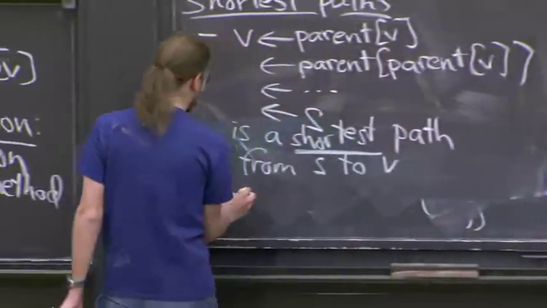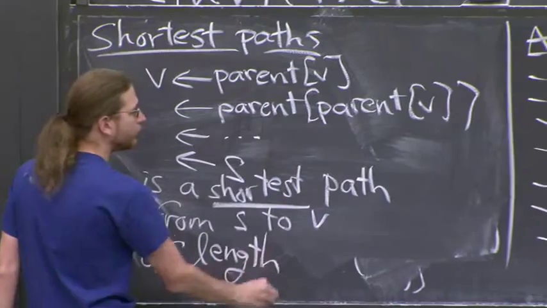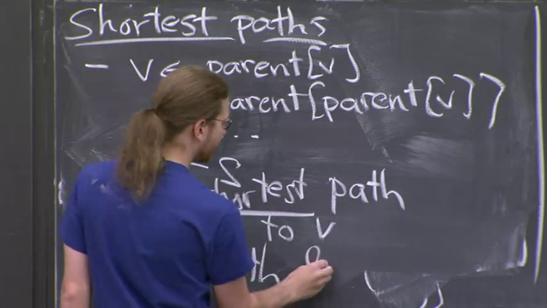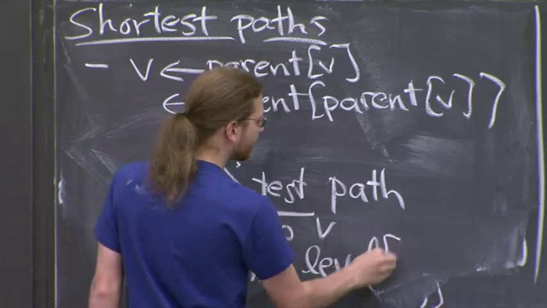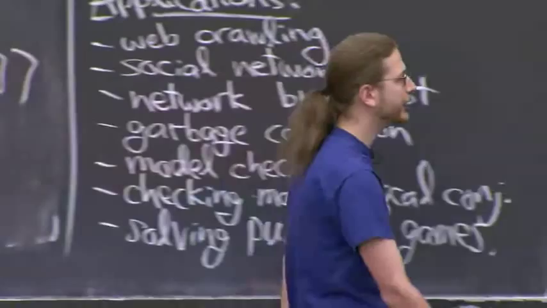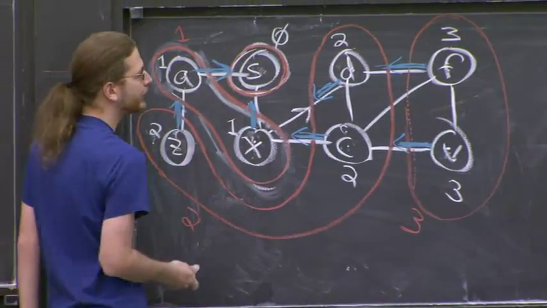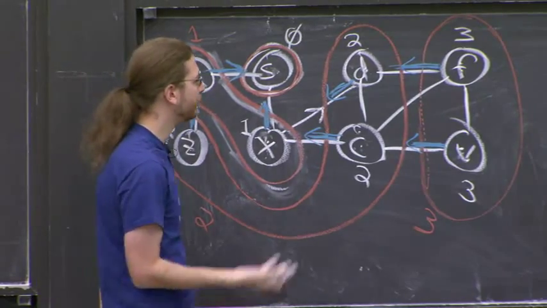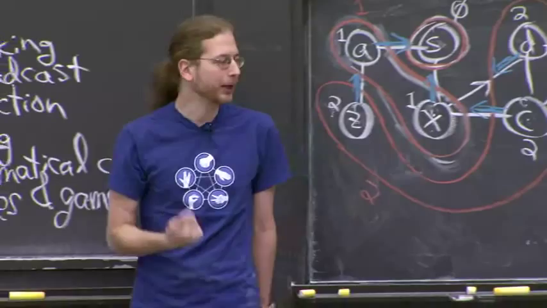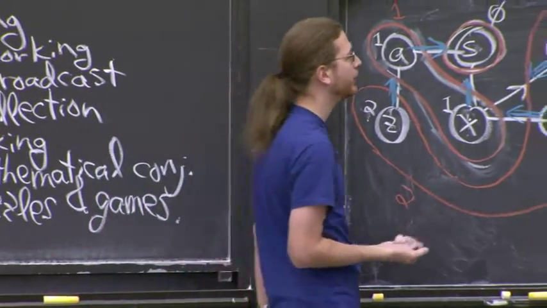And the length of that path, so shortest here means that you use the fewest edges. And the length will be level of V. That's what we're keeping track of. If the level is 0, you can get there with 0 steps. If the level is 1, you can get there with 1 step. Because we're visiting everything you can possibly get to in k steps, the level is telling you what that shortest path distance is. And the parent pointers are actually giving you the shortest path. That's the cool thing about BFS.